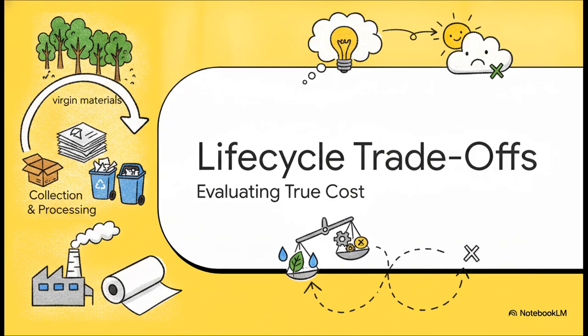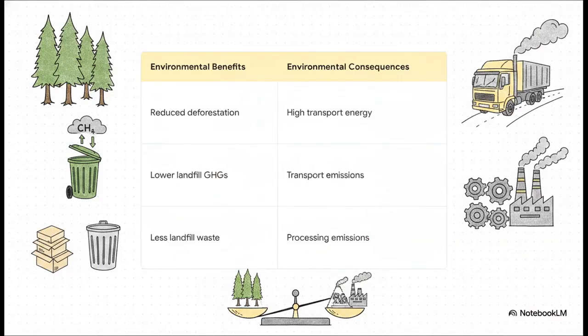Section 4. The life cycle trade-off reality and evaluating the true cost. The SASB standard mandates that companies discuss exactly how they incorporate rigorous environmental life cycle analyses, or LCAs, into their raw sourcing decisions. And this brilliantly illustrates exactly why that kind of analysis is so absolutely necessary. On the benefits side, you've got the undeniable, well-known perks of using recycled fiber. We drastically reduce the need for raw deforestation, we keep millions of tons of paper out of municipal landfills, and crucially, we prevent the potent greenhouse gas emissions, like methane, that happen when paper slowly rots in those landfills.